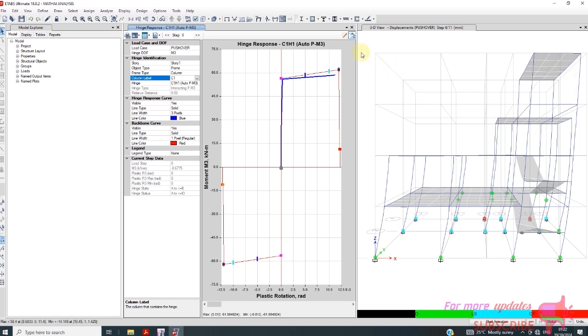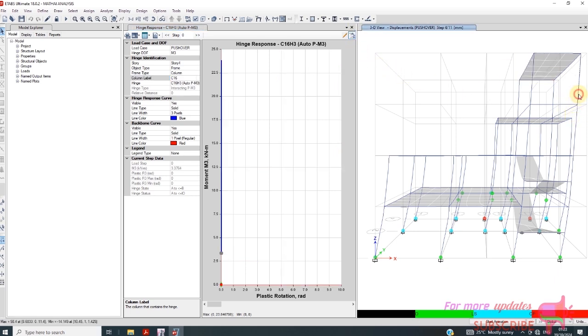So this is column hinge. I'm going to go to hinge. Story 4, column 16, that hinge.